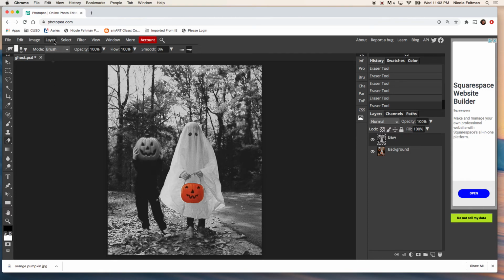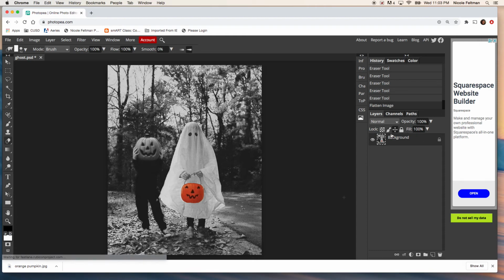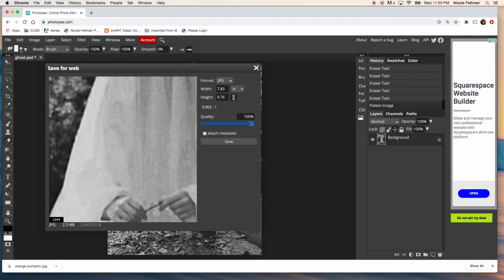So I'm going to go up to Layer. I'm going to go all the way to the bottom and go to Flatten Image. And now we just have one layer over there. And then our last step, before we're ready to sign out, we're going to go to File, Export As, JPEG. Always make sure this is at 100% over here. You could change its inches here, that's fine. Hit Save.